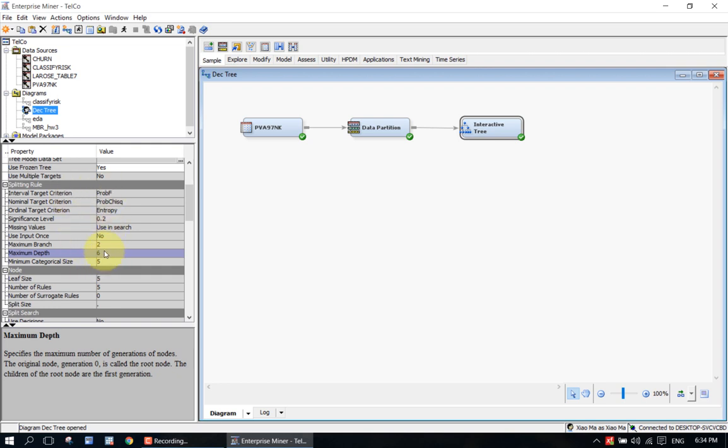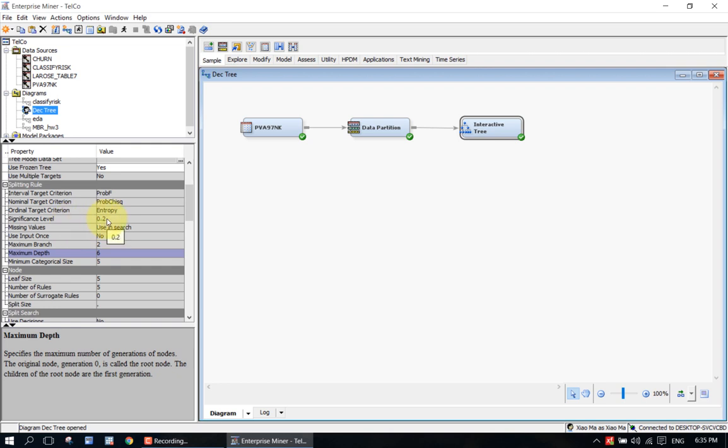All of these properties govern the way it splits. Number of branches, currently it's restricted to 2, but you can allow more branches each time. It simply adds more complexity, right? Adds more flexibility.